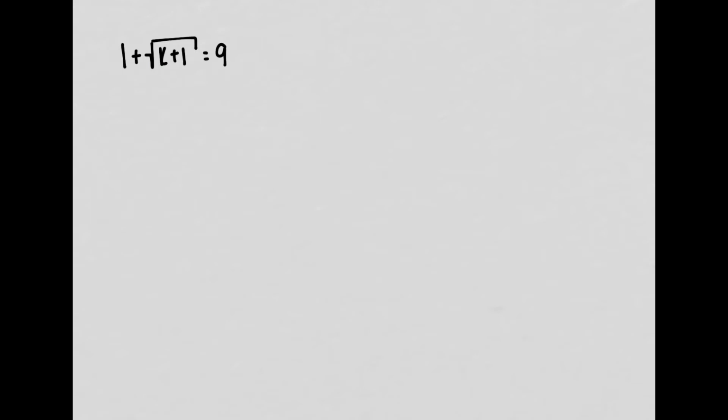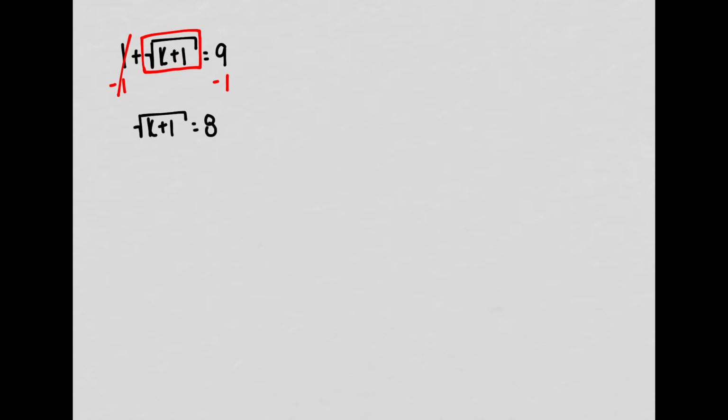All right, so this next example is 1 plus the square root of k plus 1 is equal to 9. So again, I'm going to box my radical to make sure it's isolated, and here there is something in front of it. It's not stuck to it, it's being added to it. So to get the 1 to the other side, I'm going to subtract 1 from both sides. 1 cancels out on the left, and I'm left with the square root of k plus 1 is equal to 9 minus 1, which is 8.